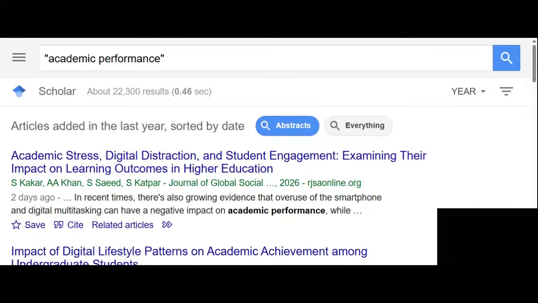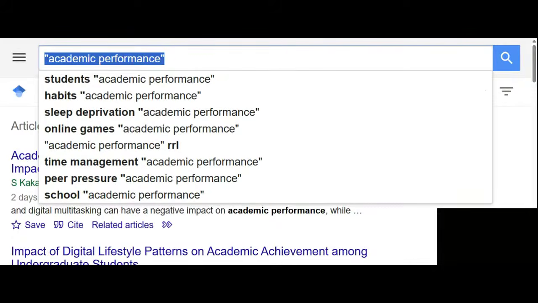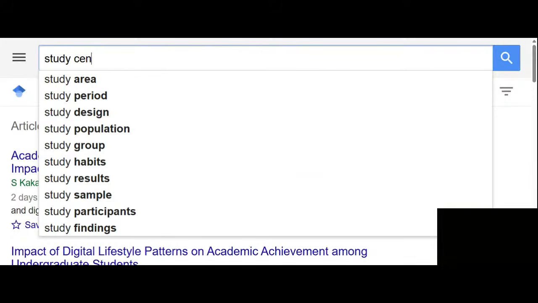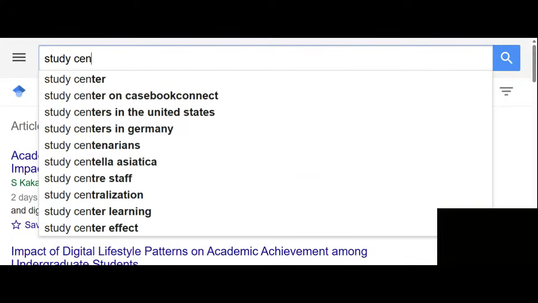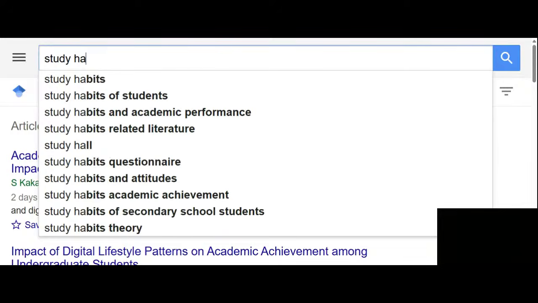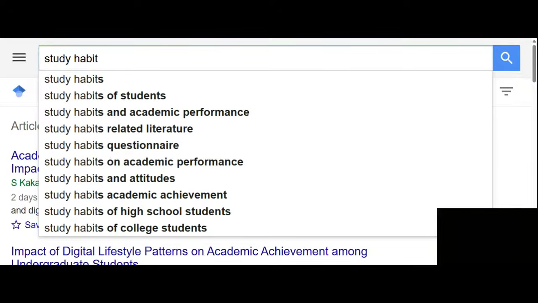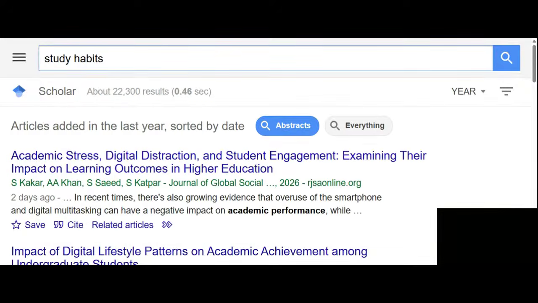Now that he's able to go around and get something, the thing is narrowed down now. You may even search for things like maybe study habits. You may search for study. You are just looking for everything that relates to your topic. Sorry, this is study center, study habits. I'm so used to study center that I'm even writing study center here. So you may search for study habits.